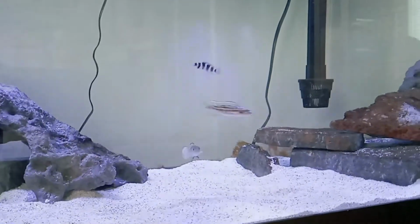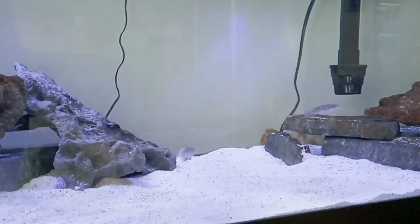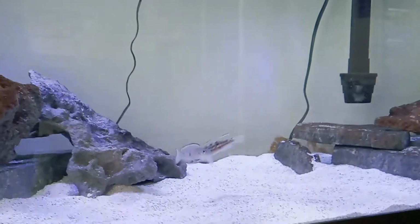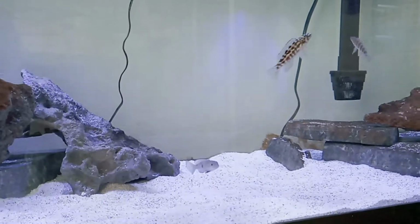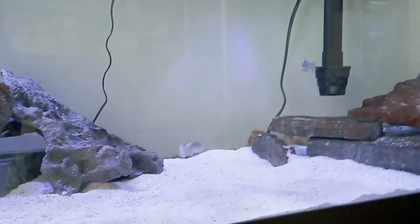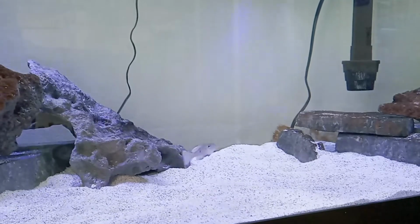The fish is a carnivore. In the beginning, it was a little tentative on eating flake food, and it still doesn't prefer it too much, or pellets. It would rather have brine shrimp, mysis shrimp, or the cichlid lovers frozen food, which has a few things in there. It's a carnivorous diet, and all these fish do very, very well on that. This attenuatus prefers the frozen food. I'm sure it would love live food, but I don't feed them live food or live fish in here.